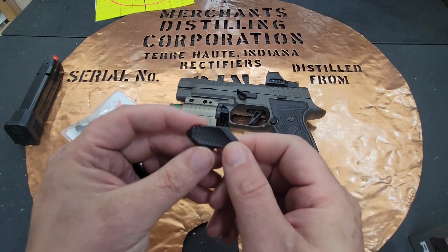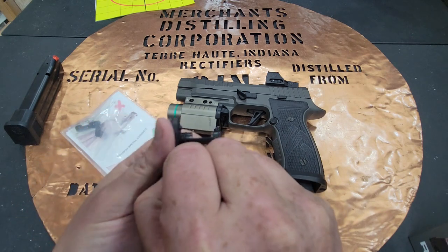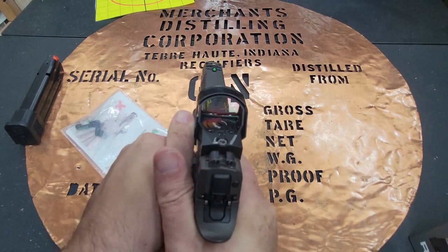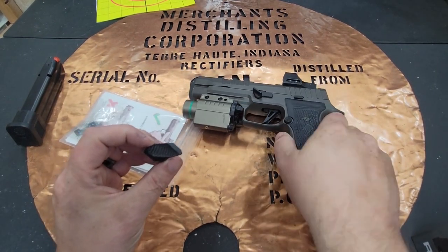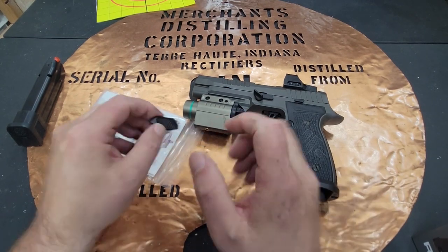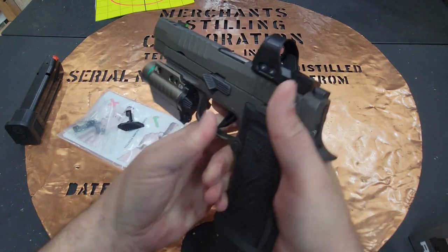I really like Go Guns because they explain the purpose of the gas pedal well. Many people think it's for pushing down on the gun, but Go Guns talks about pushing in toward the chamber of the firearm. You put your thumb on the gas pedal and push in, not necessarily push down. I picked this up for about $68 on the SIG website and really enjoyed it — it gave my brain a clear cue for where the thumb goes. A lot of it is about how your off hand does much more of the gripping than your strong hand.